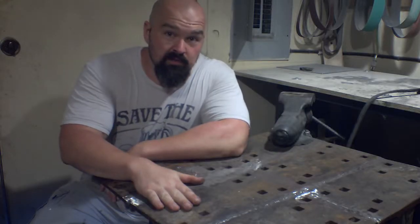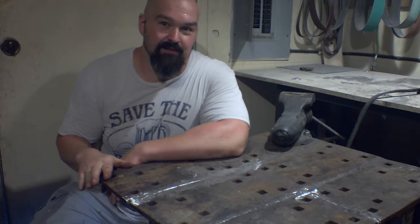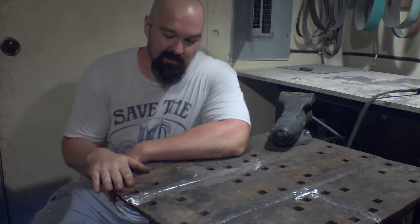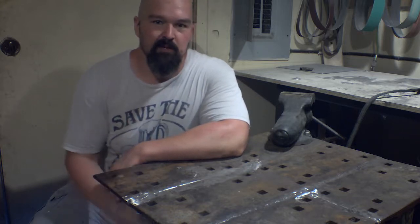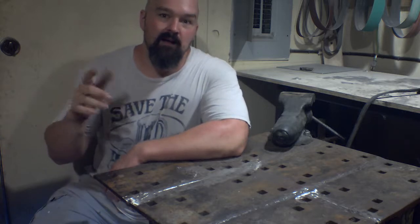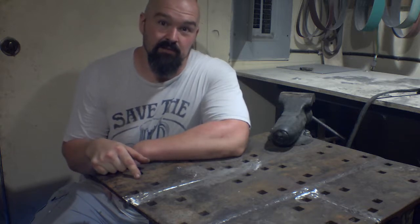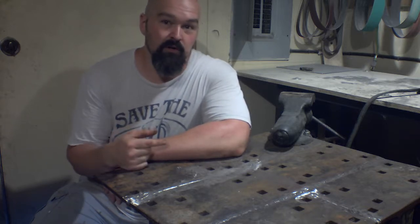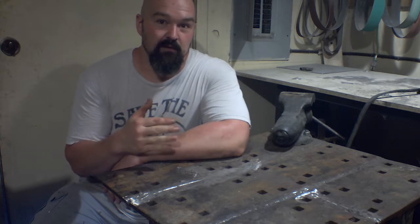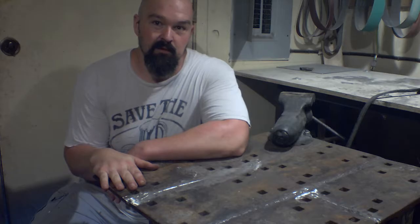Alright, so this is my welding table. As you can see, it is made out of garbage, like most of the things in my shop. I welded the top out of some railroad tie plates. The base here is just some 2-inch piping that I have left over from a project. This table weighs a ton, and it doesn't have any casters on it. So while I have it pulled all the way over here, next to the 220 outlet where I can use it, I'm going to flip it over and put some casters on the bottom.